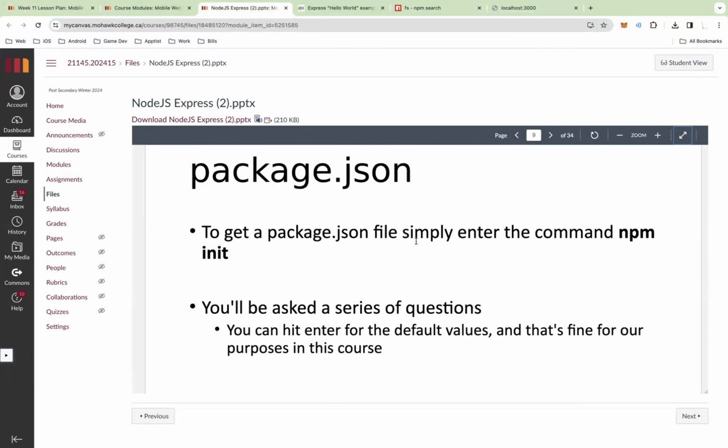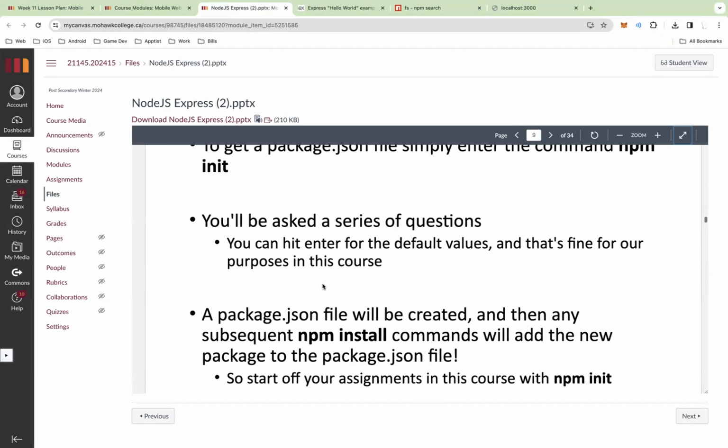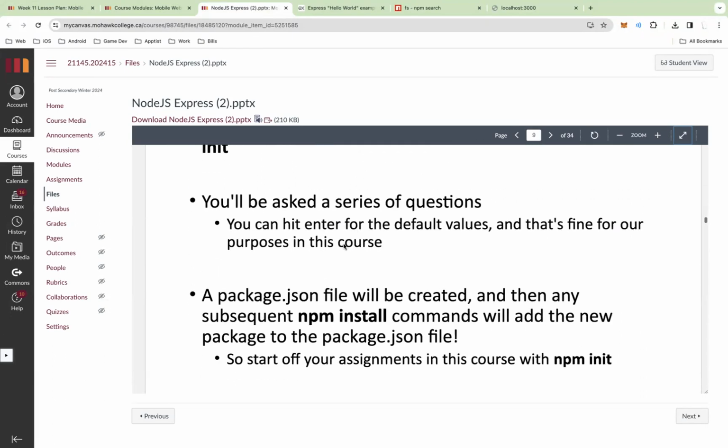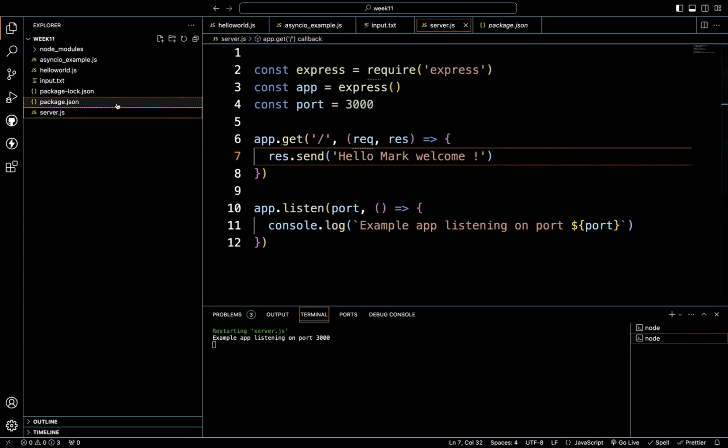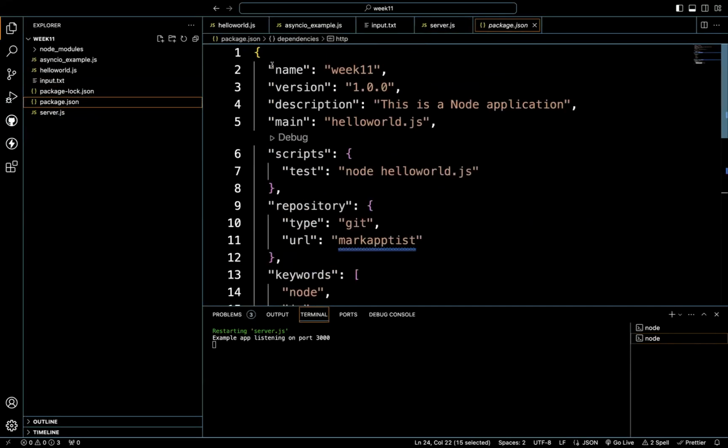Yeah, so you can make the package file that we did before with npm init. So npm init to make the package file, right? It asks a series of questions. You can press enter for all of them, or you can describe them, right? All these questions it will ask you, right?